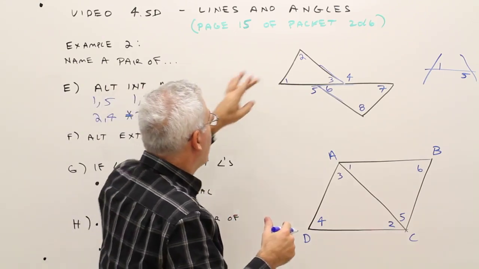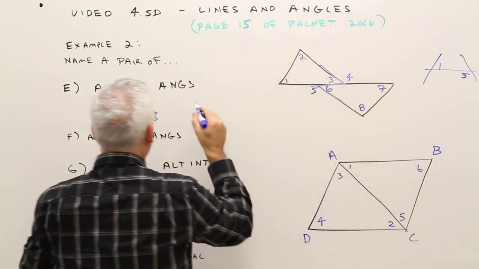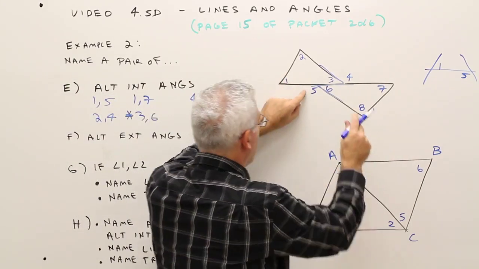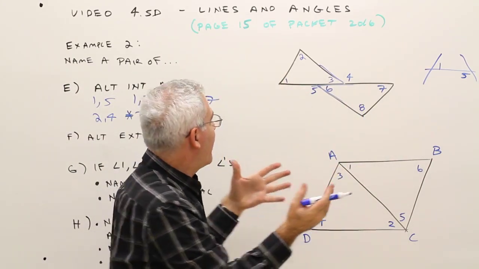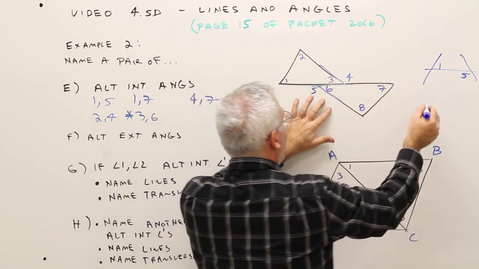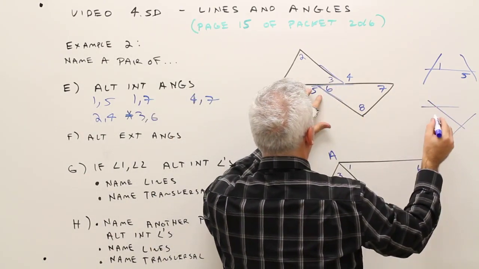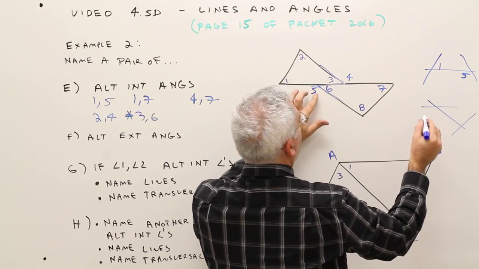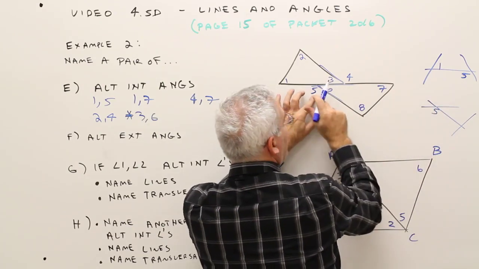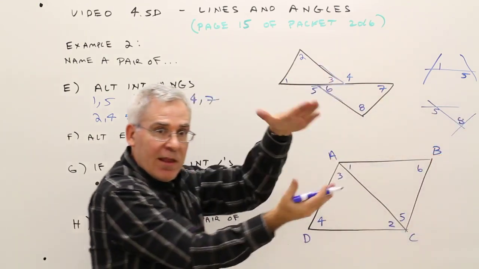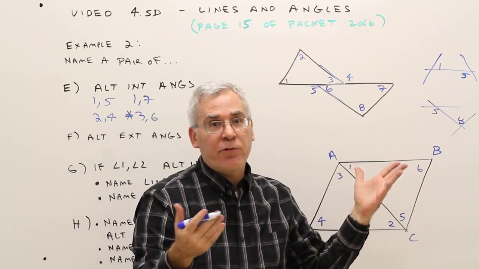If it were a quiz or a test, that's the one that I would put down. All right, so 4 with 7. Let's see here. 5 with 8. Again, if you don't see 5 with 8, they share that line right there. 5 looks like that, 8 looks like that. So I've got a 5 on that side, and I've got an 8 on that side. So they're on the inside, alternating, alternate interior.